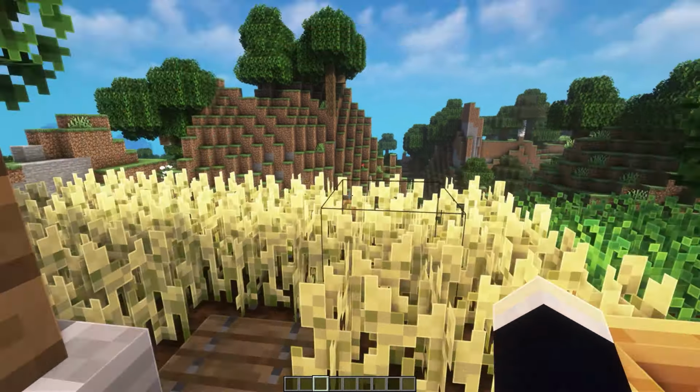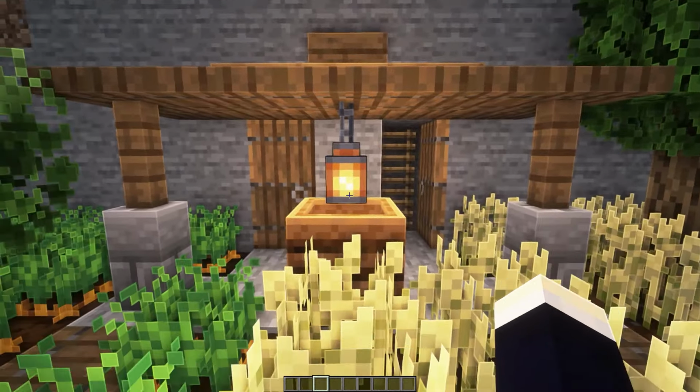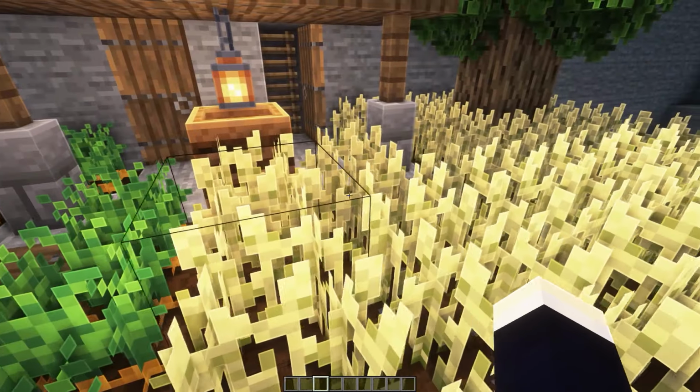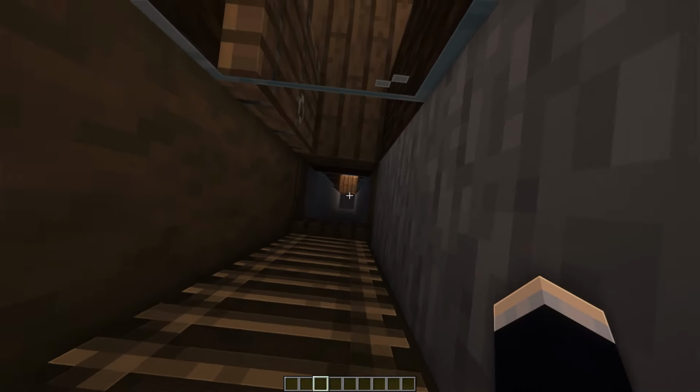So up here, all we have is a nice little lush roof garden with a couple of custom trees, a nice little roofed area, a composter, and then a bunch of wheat and carrots, which of course you can plant whatever you want. And then we can use our ladder here to head back down to the base and then out of the base if we wanted from here.